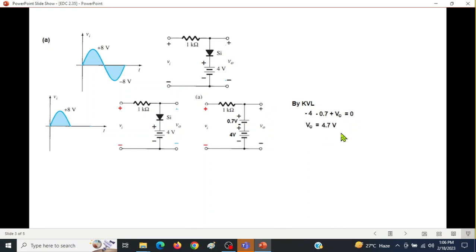Now how do we plot this? We bring the input signal and draw a line at 4.7 volt. The top part is rejected, so this is the answer. The maximum volt is 4.7 volt.